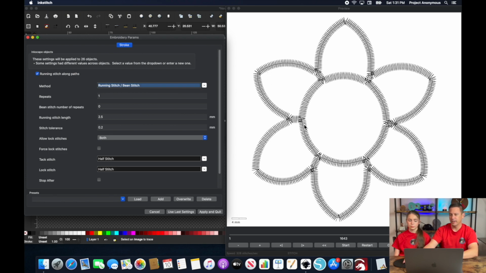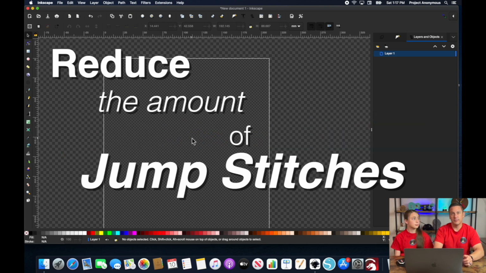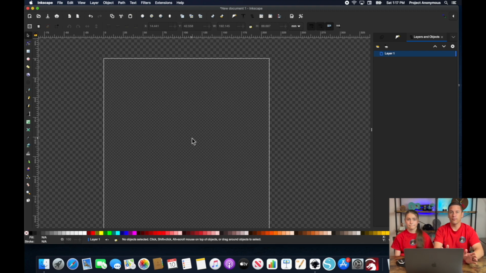Really simply, just by clicking a few buttons versus, I mean, all the work that we would have had to do before, tracing shapes to try to get this into a nice stroke, but this is way, way easier than when we first started using Inkstitch. So Inkstitch added a feature where you can actually hide jump stitches with a jump to stroke. Yeah, this is another really cool feature in order to reduce the amount of jump stitches that will be in your overall embroidery design by hiding the jump stitches within the embroidery design.